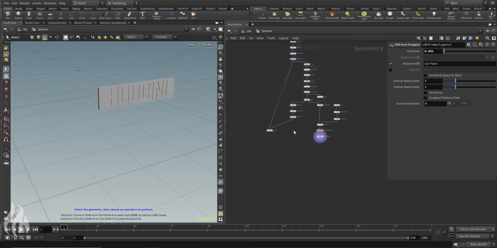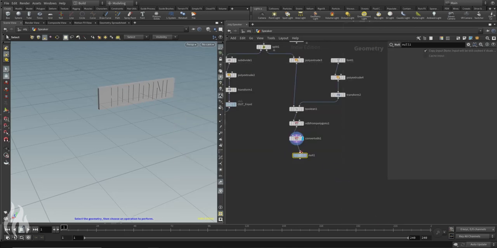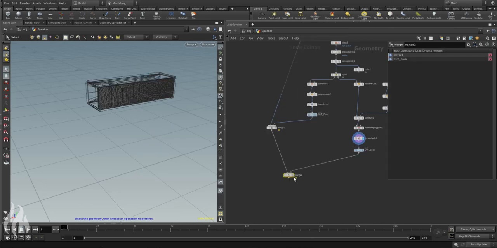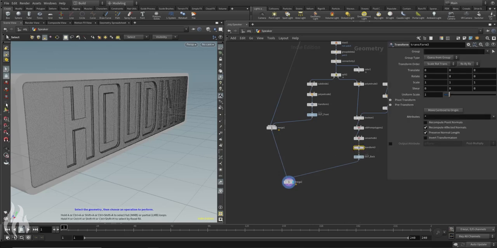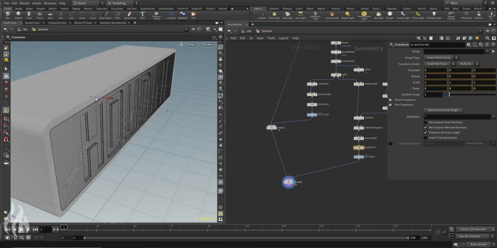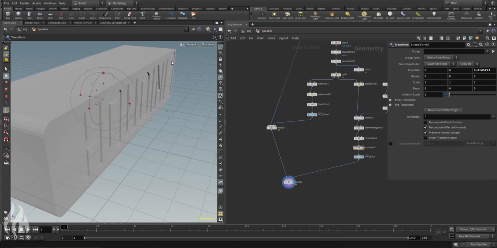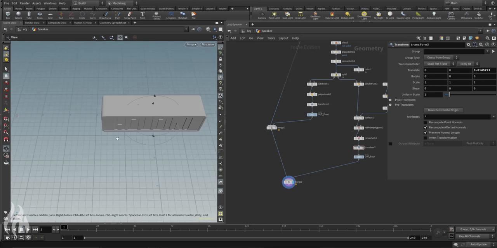And let's merge this in with everything else. So let's actually put down some nulls, like I said earlier. We're going to name this our out front, and this will be our out back. Cool. Let's merge this together. And there we go. I think I'm going to just indent that a little bit, or just push it back, just so we've got a bit more of a shape to work with here. Pull that back, like so. That's pretty good. I kind of like this shape here. I think it's just going to allow the light to catch on that surface a little bit, which I think will look cool. Cool. This is really as simple as it gets.